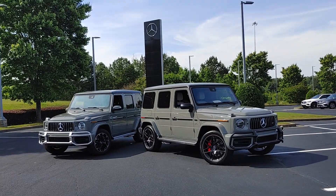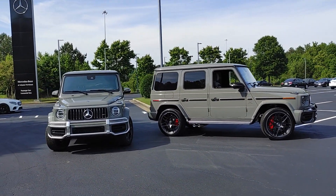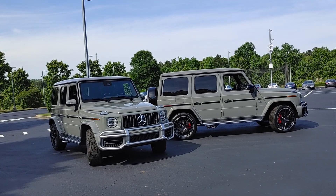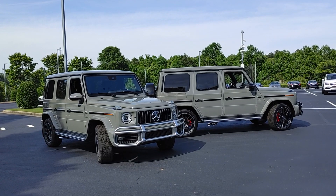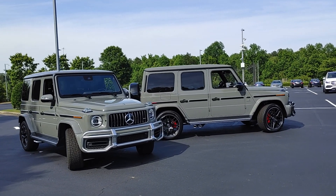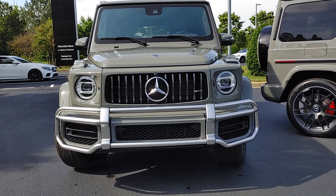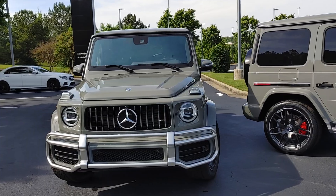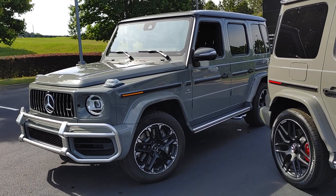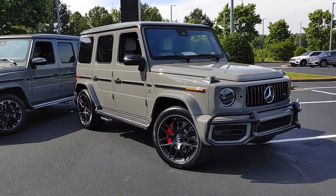They almost look different colors because of the lighting, but they are the same. Arabian Gray is a Dizinho Manufactor color, which means it is a classic color from the Mercedes-Benz Vault that they have been making available on certain models. The CLS had one, and the G-Wagon has them available currently. If you look at the front of the MBUSA car, notice the silver push bar. The mirror housings are Arabian Gray, as opposed to the night package car, which has black mirror housings and the black push bar — a really different look between them.